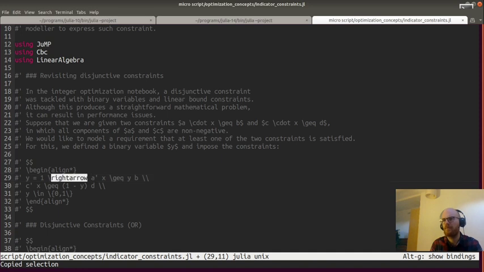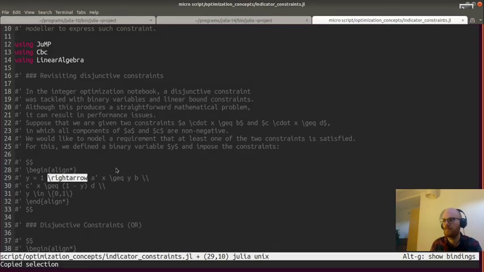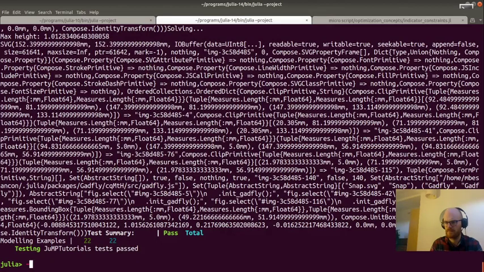I never remember if right arrow is going into the right or coming from the right. Going into the right, okay. Right arrow, maybe this should be a fat arrow like that.